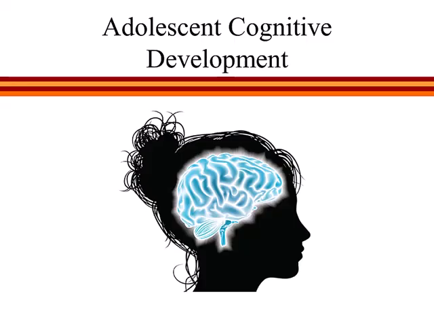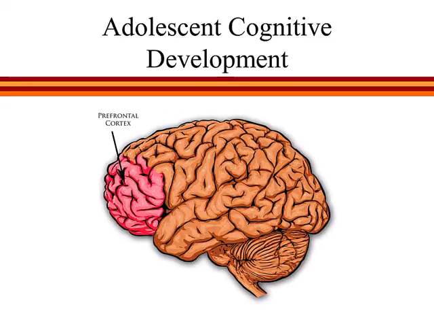However, that doesn't mean that adolescents' brains are finished developing. You may have heard before that people's brains don't finish fully developing until around age 25. This appears to be a bit of a pop cultural myth. Research doesn't support anything magical about the age 25 in particular. However, it is true that our brains continue developing into our 20s. Specifically, the frontal lobe, and in particular the prefrontal cortex, are some of the last parts of the brain to fully mature.